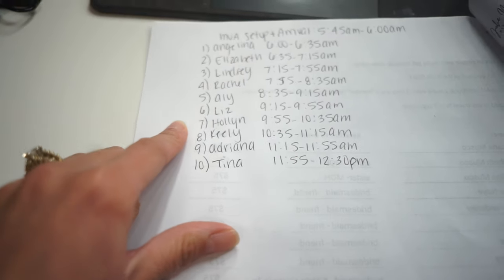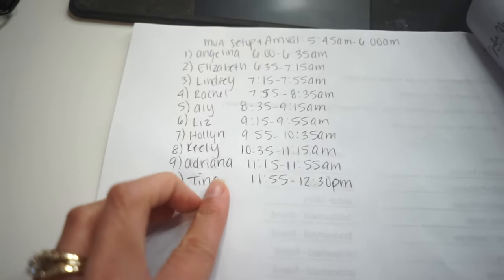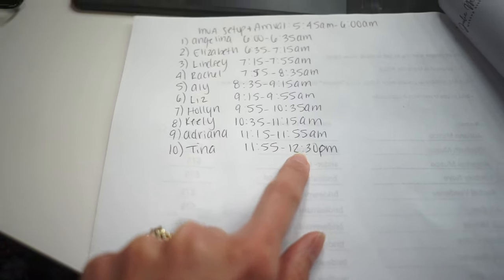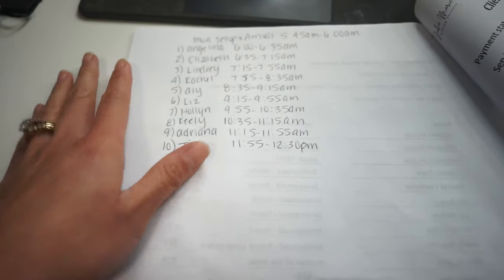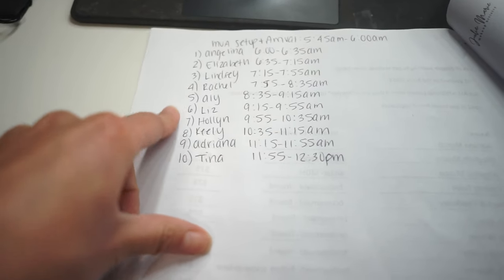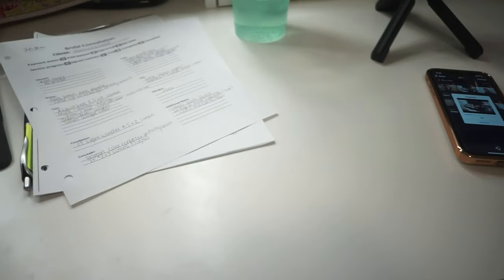figure out the schedule for one of the brides because she has like so many people. There's literally 10 people on here, which means I have to start at like 5:45 a.m. and arrive there, get set up, and then start everybody at 6 because they have to be done by 12:30. I think the ceremony is at 1. So yeah, they have to be done really early, and since there's only one of me, I will be starting very early, but they don't have a problem with that. I just sent 2 bridal contracts, so I should be all good now.